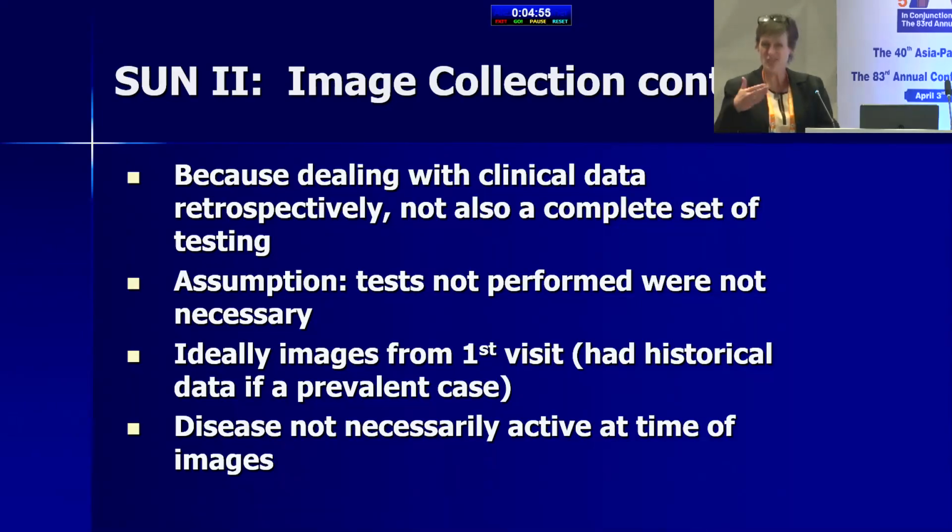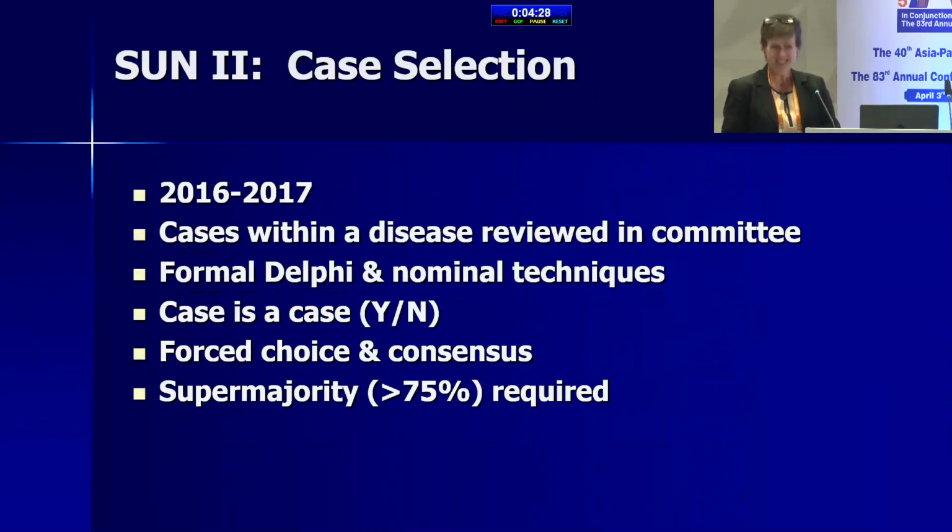And we had historical data in these cases as well. The tough part was the disease wasn't always necessarily active when you collected the case, okay? And so you'll hear from others like Dr. Ganga Putra that this multimodal imaging helps us determine active versus inactive, which is a layer that goes beyond what we were doing with the SUN project. We did a series of case selections. So for posterior uveitis, this was 250 cases of each of the diseases.